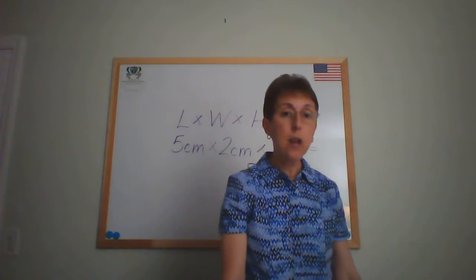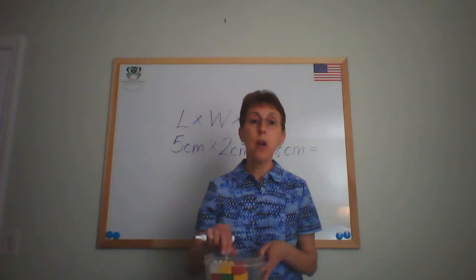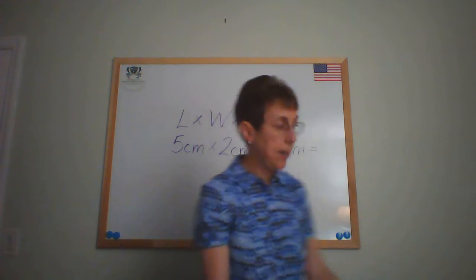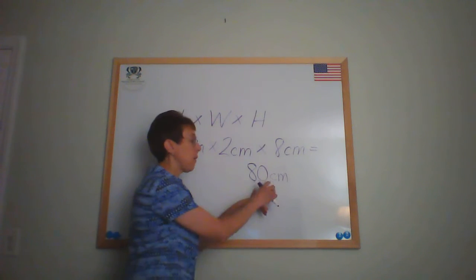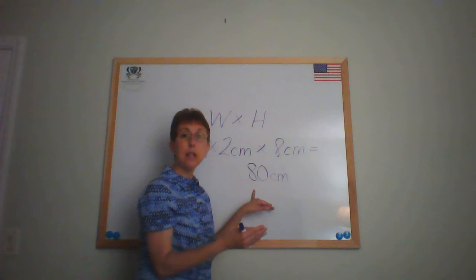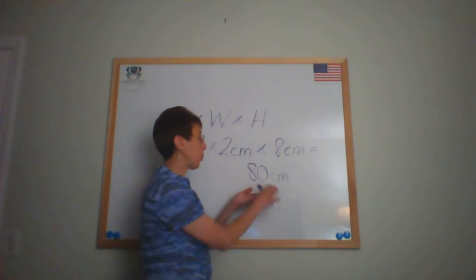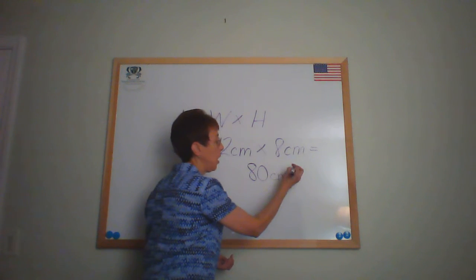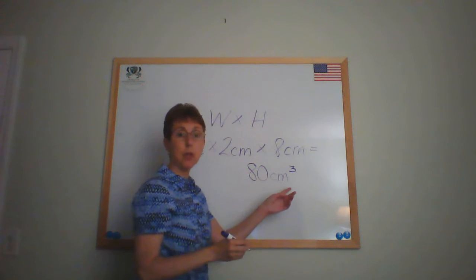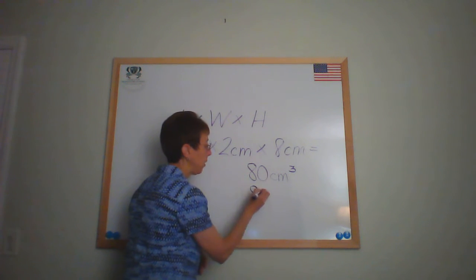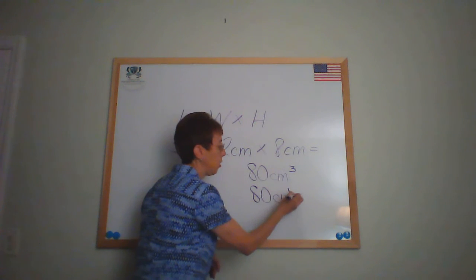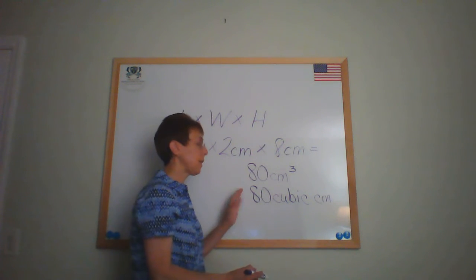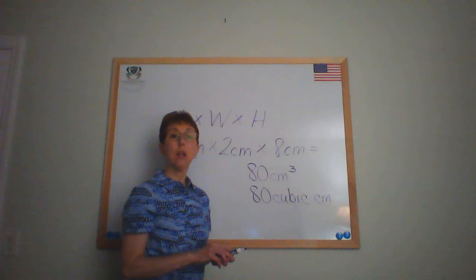Now, as I said, when doing volume, you're talking about number of cubes or cubic units that it takes. So you have to identify that here as well. Remember when we did area that you always had to make sure that you labeled it as square units. Well, here you're doing cubic units. So you could either say 80 centimeters cubed by using the little 3, the exponent 3, or you could say 80 cubic centimeters. Either way, it's correct, but you do need to identify that you are now using cubic units.